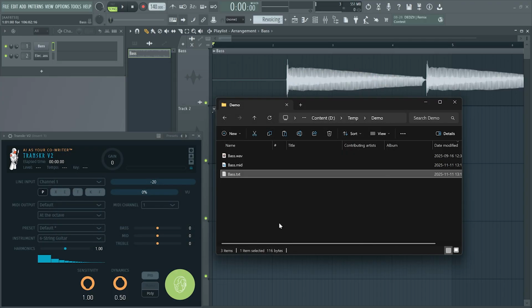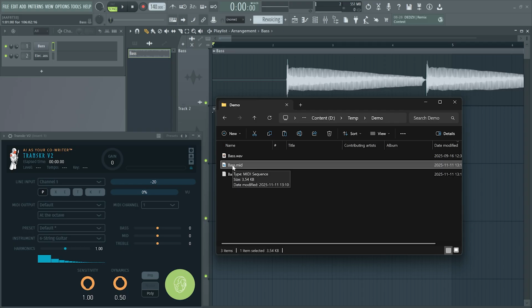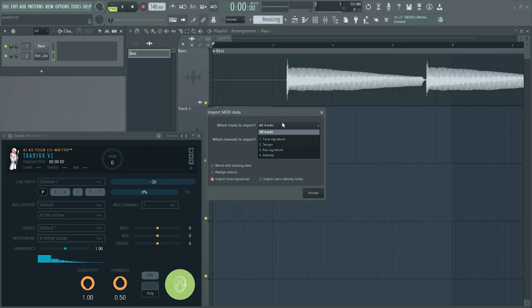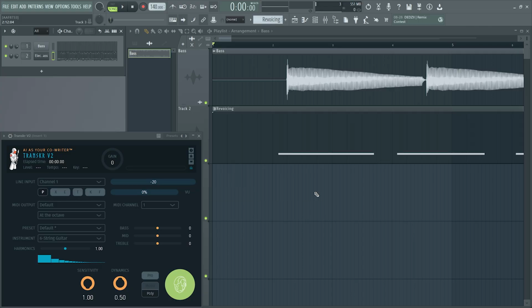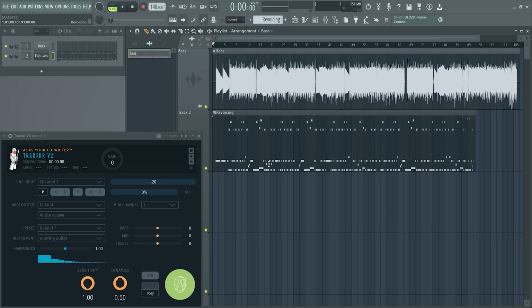So first of all, how do you get the MIDI file into your virtual instrument? You just take the MIDI file and drag it over here and drop it here. And from the tracks, you select the track that you want to be associated with this virtual instrument. This is the melody track. Let's accept it, and there you go. Here you can see the transcribed track.